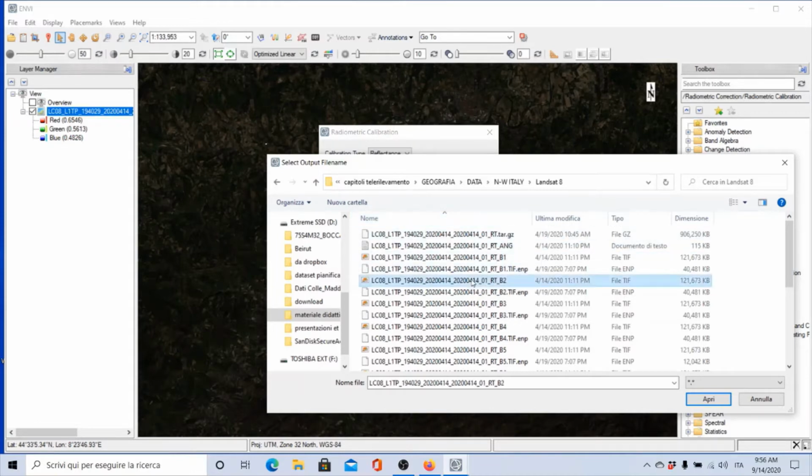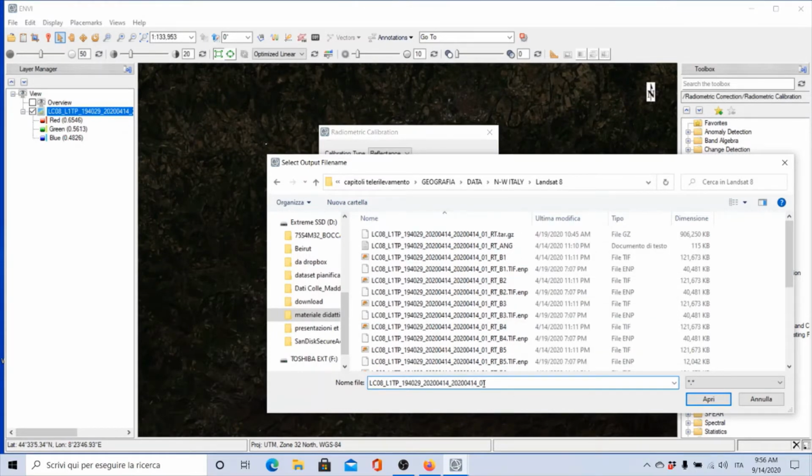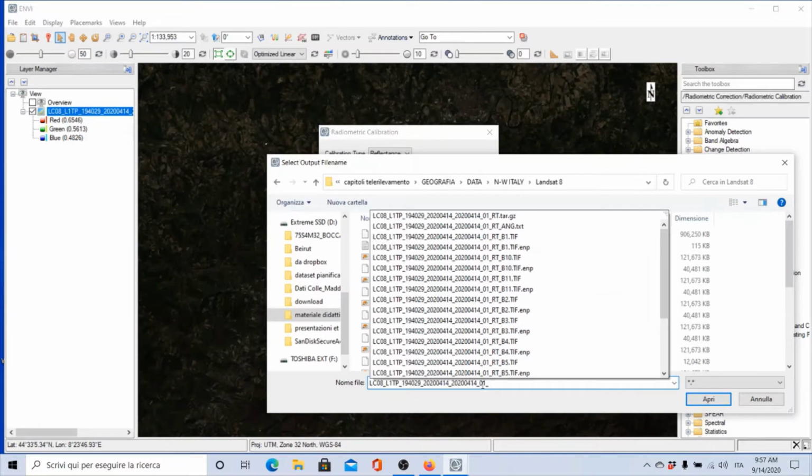You see, I'm suggesting this, one of the different bands, in order to have all the different names. I can erase the last part in order to keep all this important information, because you remember, here we have embedded the dates, the type of sensor, and so on. And if I use it this way at the end of the name, I do not lose any information that is coming from the original name, that is the download name.